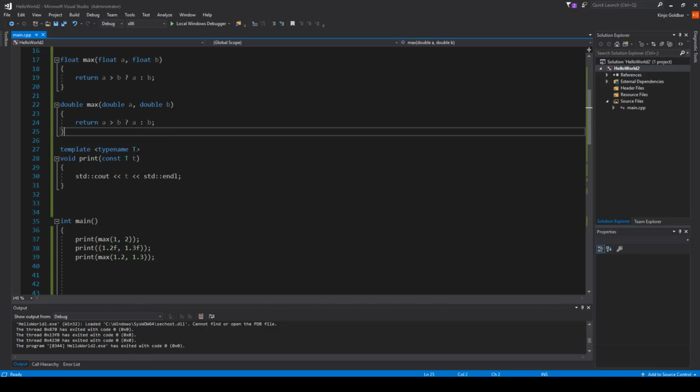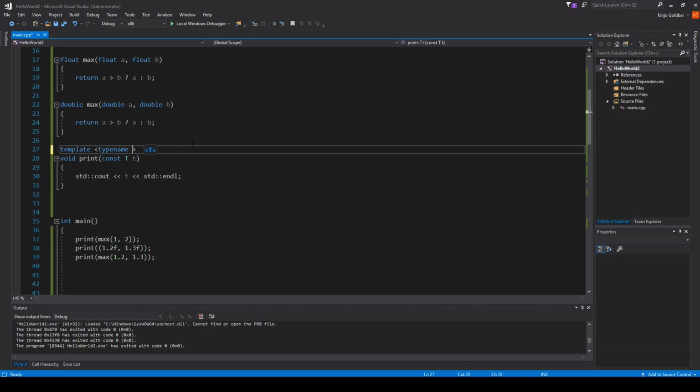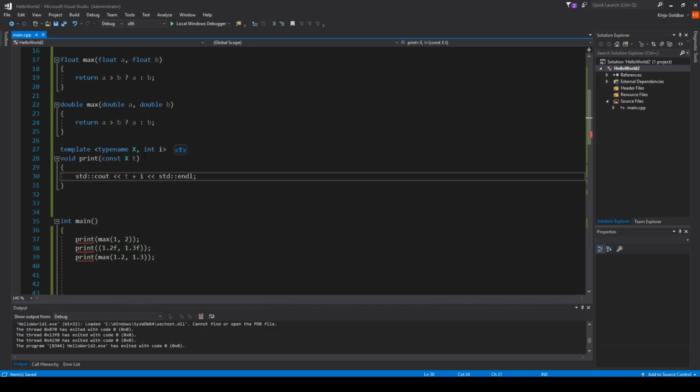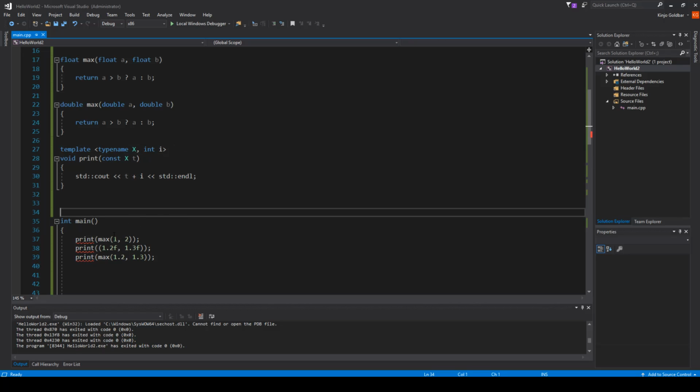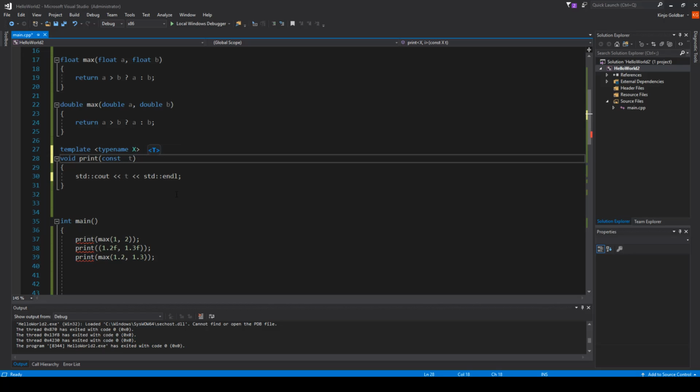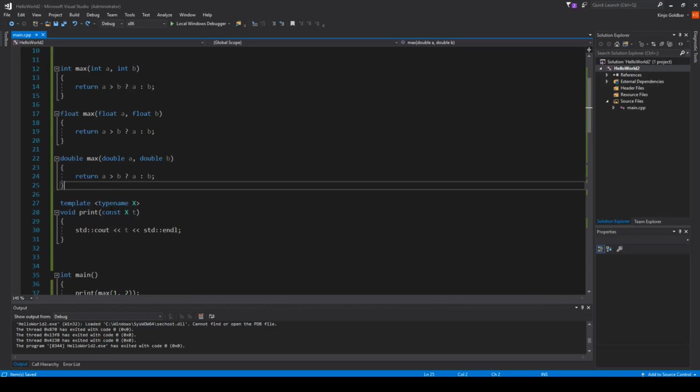That's because we're passing in this typename T right here. And typename T could be typename X. The idea is just that this is the placeholder for the type name. It can also go a step further and have more stuff in here, like int I or something like that. You don't need to think about that too deeply. If you had a different function that wanted to multiply by that I value, you could do that, like T plus I or whatever, and then you'd have to do something a little more complicated than that. But basically, don't worry about that. There's some flexibility with the template function stuff. You don't really need to get into that unless you're doing some really complicated stuff, but it's there if you want to deal with it.